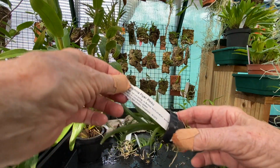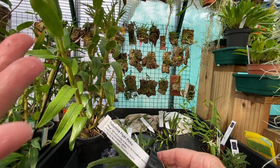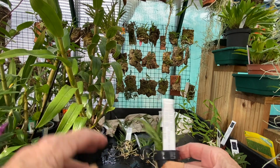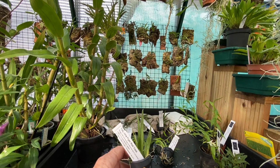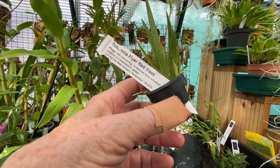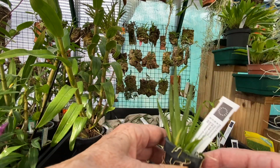This one is Pinku, and it's like a cerise pink with dots of orange, I want to say, but it's beautiful. We've just got to keep it going and not lose any more. But the other ones were rubbish, so we were up against it, Roger and I. And this one is Red Mask.